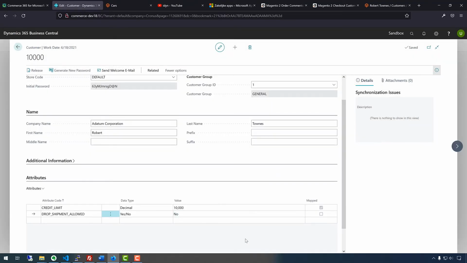Just add as many attributes as you want, either mapped or with values set manually. By doing so, you feed your Magento with additional parameters and information which your developer can use to act upon in any area of the site. Some good examples are these, of course. You could combine the current balance together with the credit limit to do some calculation and then say, okay, you're still allowed to pay by invoice or not.